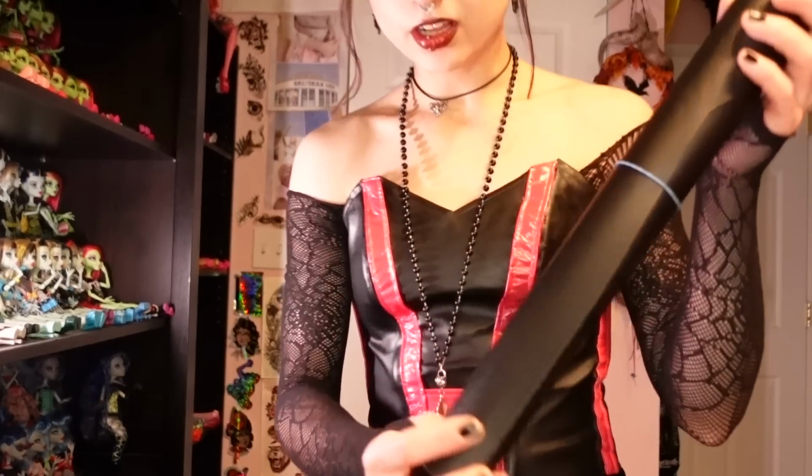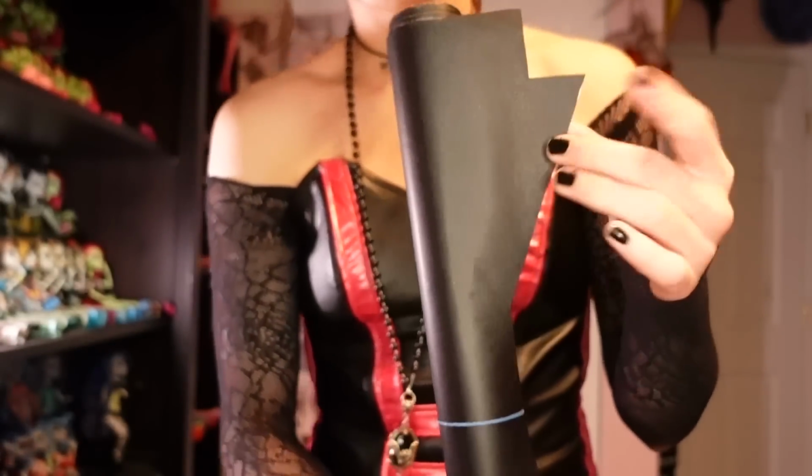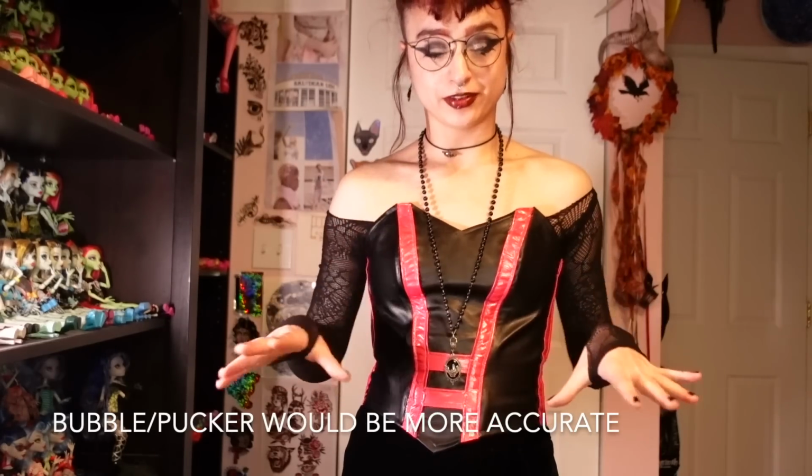Then I got this roll of leather repair fabric stuff that's adhesive on one side. And I traced out the whole shape of the corset and cut it out and then pasted it on, and it looked pretty okay, and then I put it on and then it started to peel and crumble away from the thing.